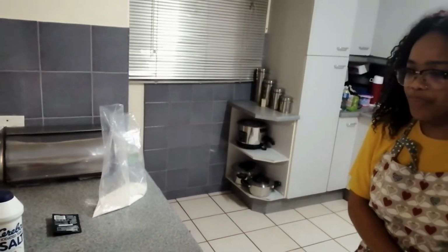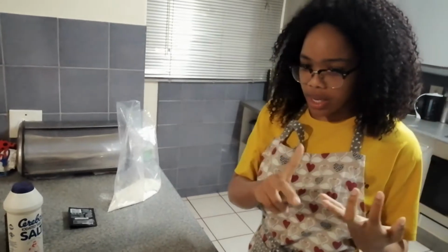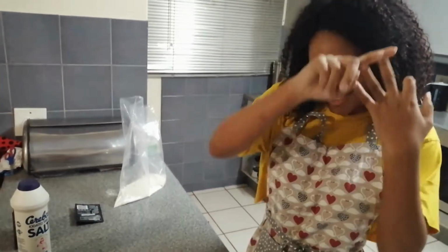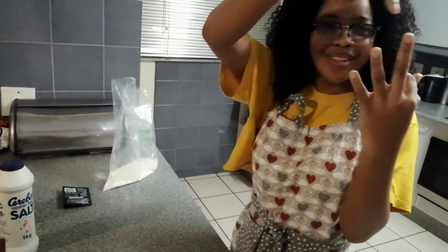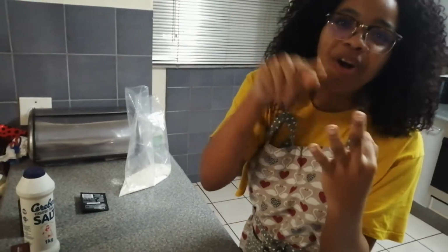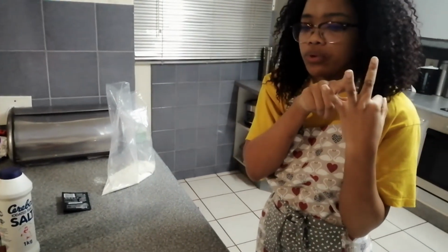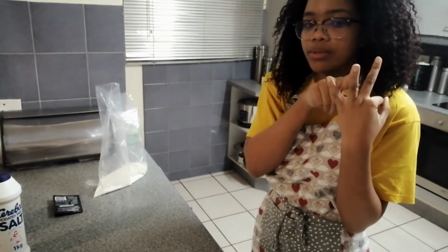So we're baking, then two will be fried. The first way is baking, then number two and three will be fried. The difference between the two is that number three will be dipped in sauce, and number two will just be plain, crispy fried chicken wings. Simple, got it.